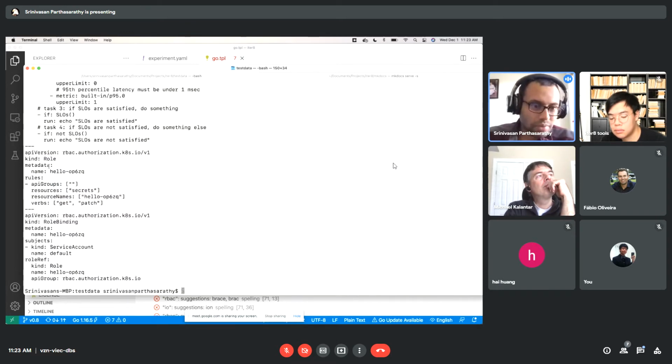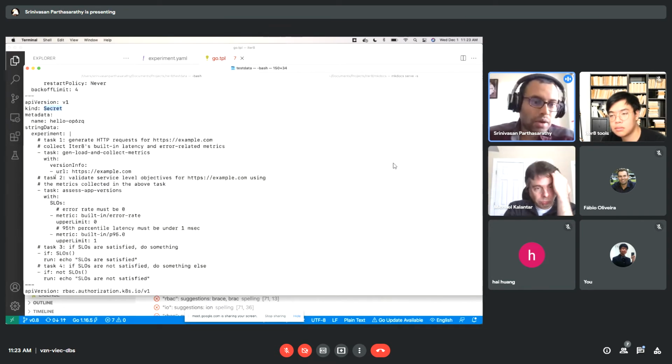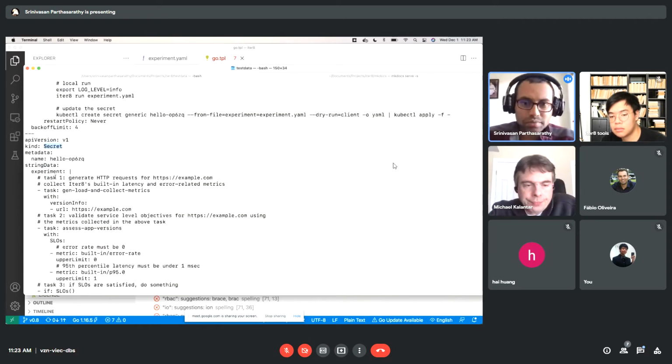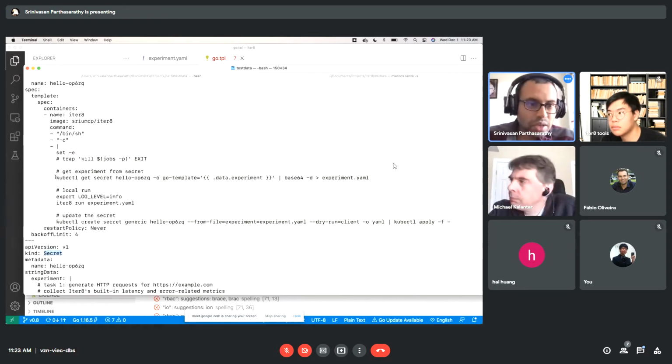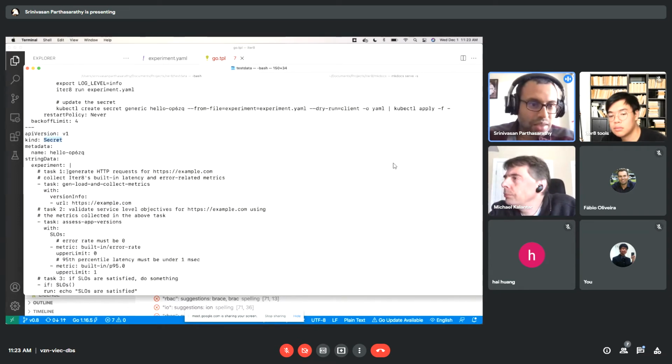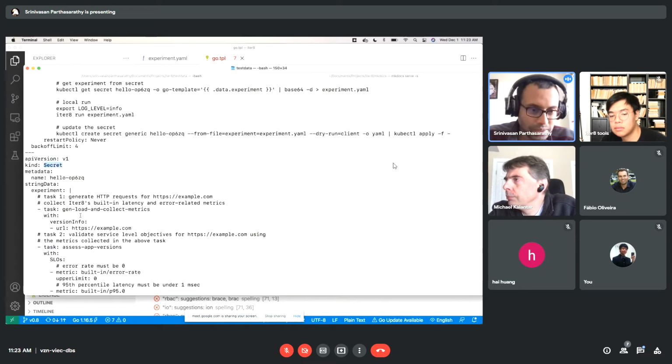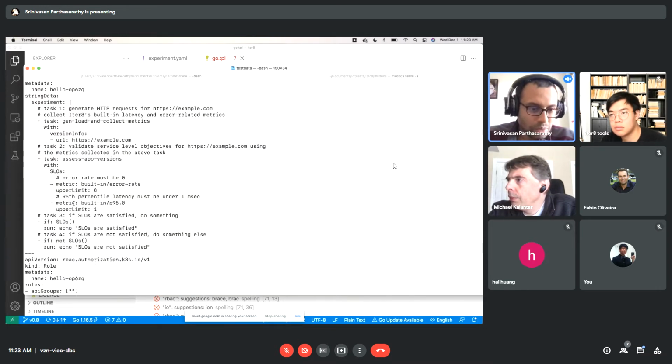You probably don't have to create roles and role bindings because code engine seems to be set up to work with default roles and role bindings well. And that's all there is to it. You can create a job, you can create a secret, and the job is using that secret. The secret contains the experiment spec, by the way.